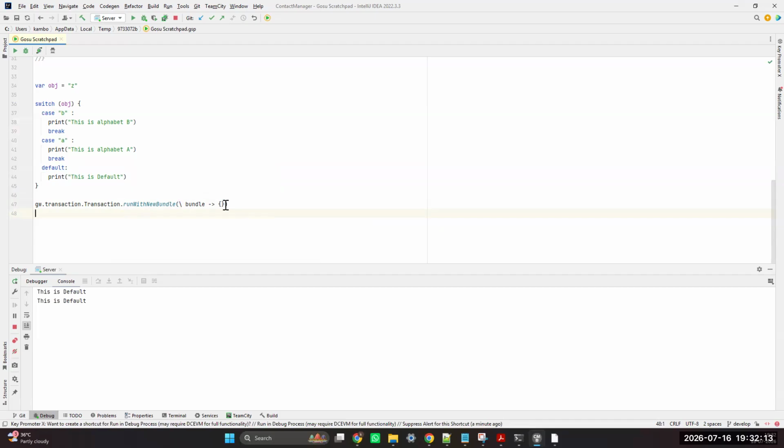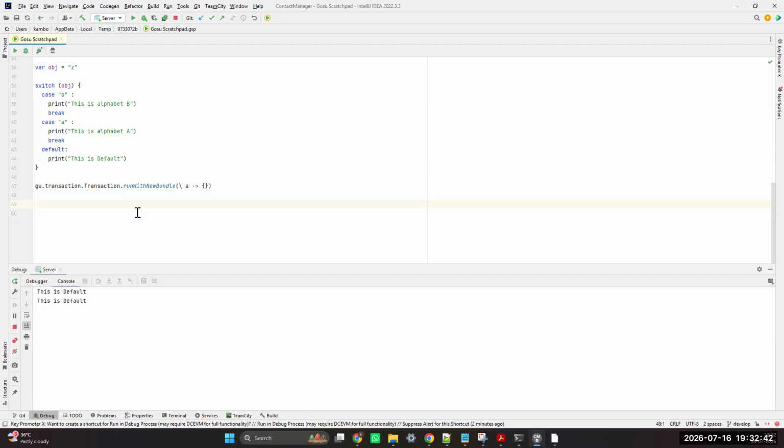So what does this mean? This syntax, you can keep anything here. You can keep value A as well. So forgetting about all this code, okay? What is this? This is actually blocks in Gosu programming language. In every programming language, usually we have lambda functions, which is like one line statement execution. You don't need to declare anything, like lambda functions. So like that, you have something called blocks in Gosu programming language.